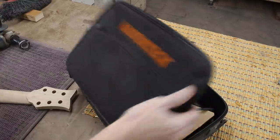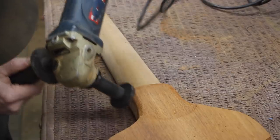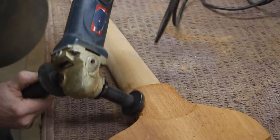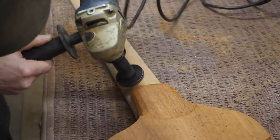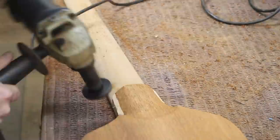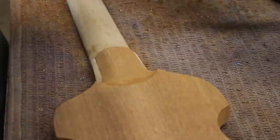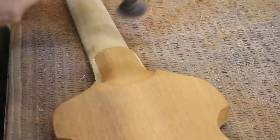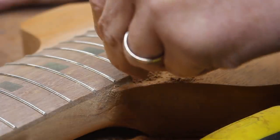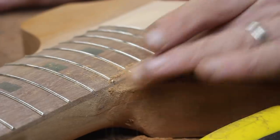For the next operation I'm using the Arbortech Mini Turbo and Contour Sander. This part of the neck joint I intentionally didn't try to carve on the CNC machine because I knew I could do it by hand with the Arbortech, and I would do it to feel because that's one of those spots on a guitar that's pretty personal. I do end up doing a lot of that — I have a basic neck shape and then I go in and hand finish it myself to make it feel right. Of course there are some spots here and there that needed to be filled in with sawdust and wood glue.